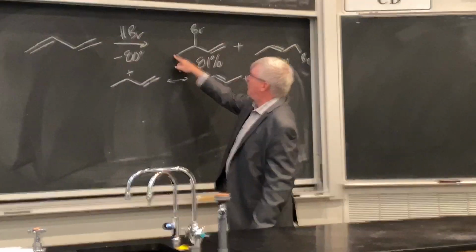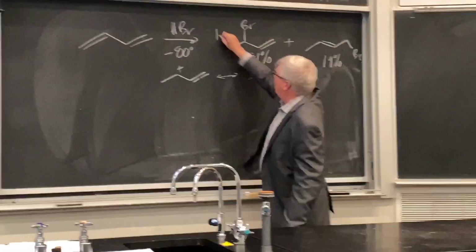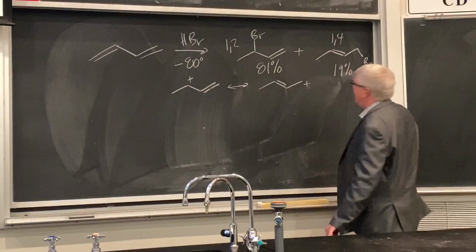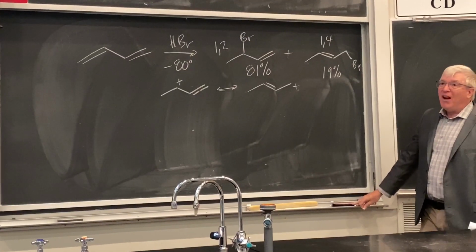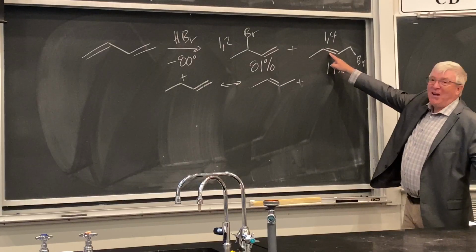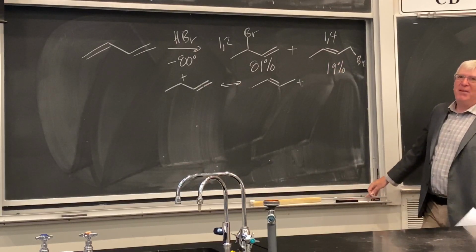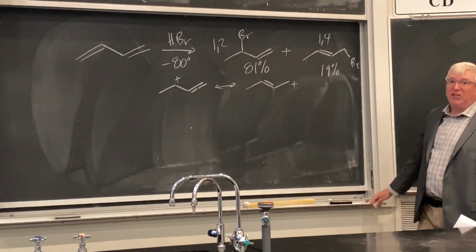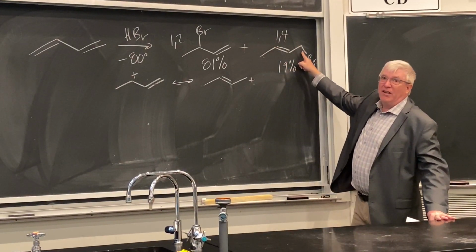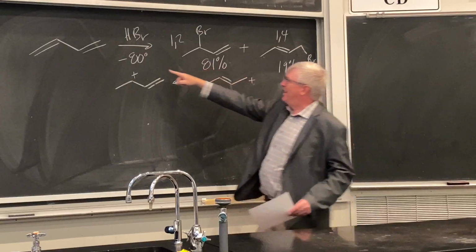So we added the electrophile, the proton, on the 1 position, and the 2 position is where the nucleophile was. So we call this the 1,2 product, and we call this what? The 1,4 product, okay? Now this is different than just simple Markovnikov, anti-Markovnikov to an isolated alkene, okay? Because now we've moved the double bond over to get this 1,4. And by the way, 1,4, 1,2 does not refer to the nomenclature when we get more complex ones. We're referring to the mechanism of where the electrophile went on relative to where the nucleophile goes on. So 1,2 versus 1,4. 81%, 19% at low temperature, okay?